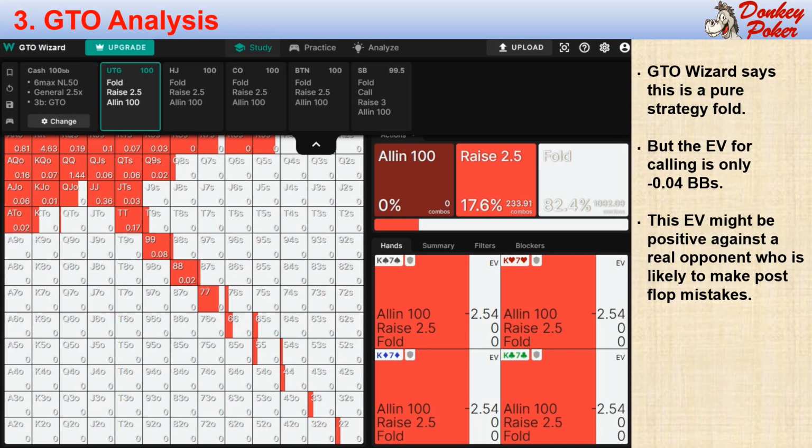As I said, my Holy Grail baseline strategy is to fold here. So I expect a GTO analysis will say that I should fold, but let's check it to make sure. This is the GTO Wizard solution that is analogous to our hand. We have set up the model for a 6-max table and 100 big blind effective stacks.